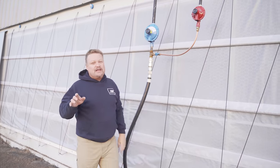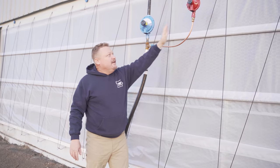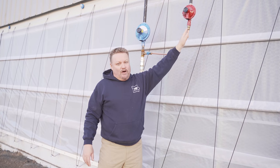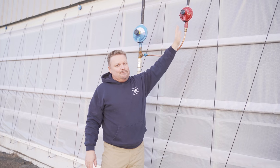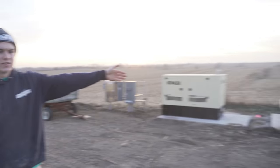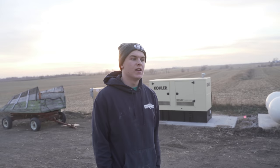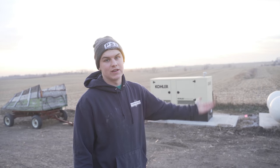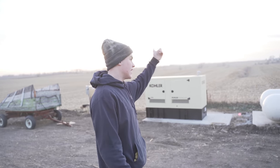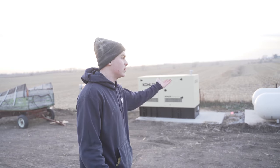This is our gas line coming over from the tank. The blue regulator goes to the big heaters and the red regulator goes to the brooder heaters — bigger pipe needs less pressure but more volume for the main heaters, while the brooder heaters use less volume at higher pressure. These LP tanks are 1,000 gallons each. We burn about 1,000 gallons every time we start pigs, but for a new barn with no manure in the pit, we might burn a little more than that to start this first group.